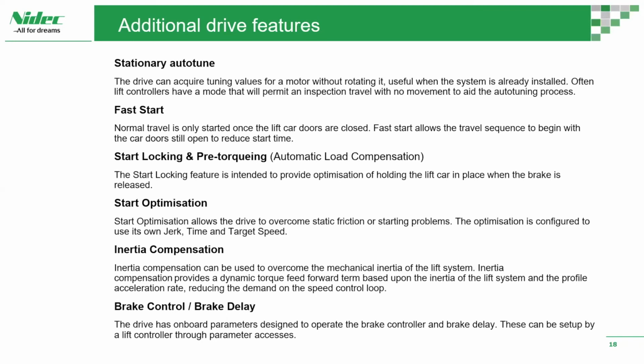And then finally, brake control. If brake control is implemented on the drive directly rather than in the lift controller, then the drive is capable with its own onboard parameters to control the brakes and set mechanical brake delays. This can also be set up and accessed from the lift controller through the normal parameter accesses. And in this case, the drive also controls the brakes in the start and ending sequence of the travel.